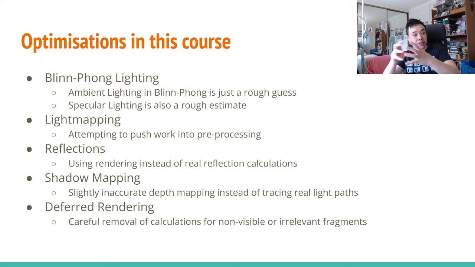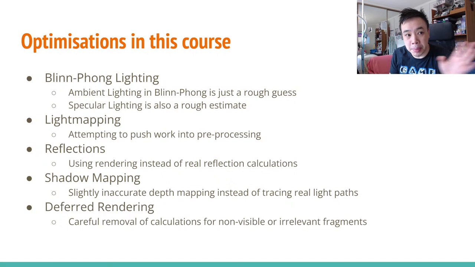We can do stuff like light mapping. And we didn't really go into huge detail in light mapping. Light mapping is quite a difficult technique because it relies on you having another lighting renderer to work with. So it's a way of not necessarily optimizing to get the task done within the frame, but it's just pushing it out entirely and saying, you know what, how about we just do all of the work of this before we ever get to real-time rendering?